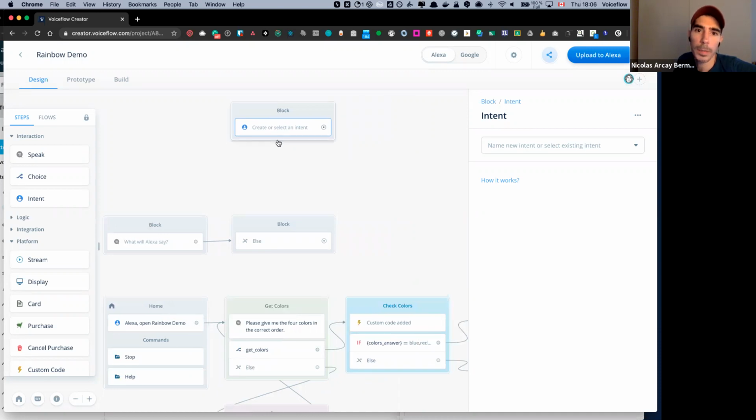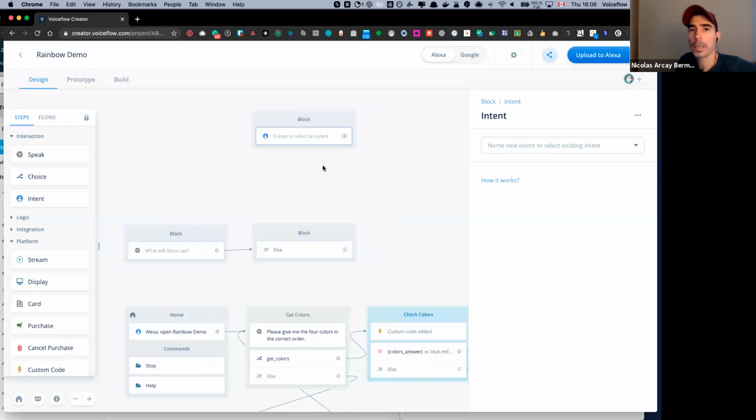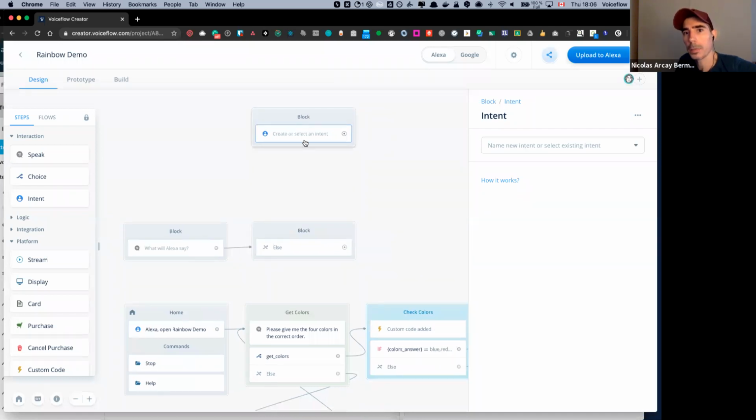All the intents, because they are on the main flow, will be available within all the flows in your skill. That is not the case if the intent was on another flow, on a subflow. Intents on the main flow are available everywhere in the skill, even in subflows.